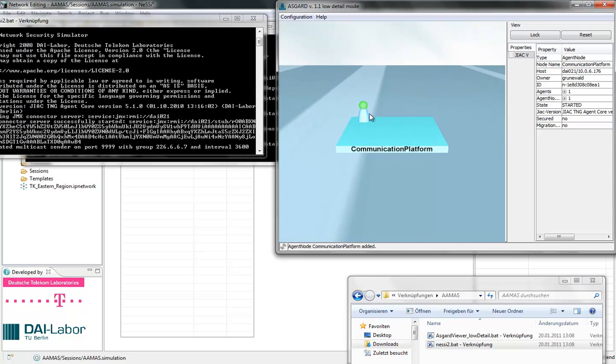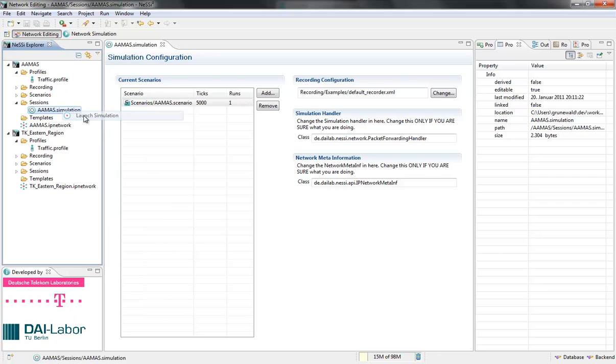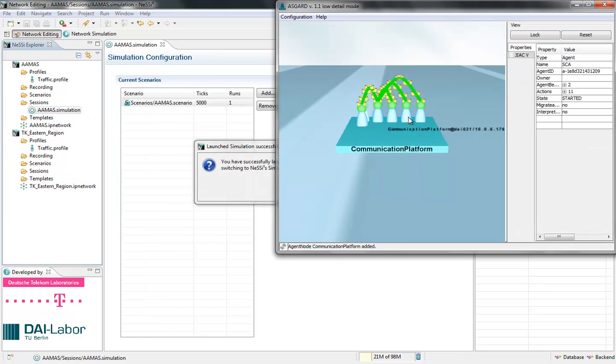Initially with one agent, the SCA, the simulation control agent, which is responsible for coordinating all the simulations running on the specific platform. It is currently waiting for new simulations to arrive. So let's just start the simulation. Then we can see that other agents are instantiated, which is one NCA, a network simulation coordination agent, which is responsible for coordinating a single simulation, and for synchronizing all the device management agents that are representing a subset of the devices of the network.